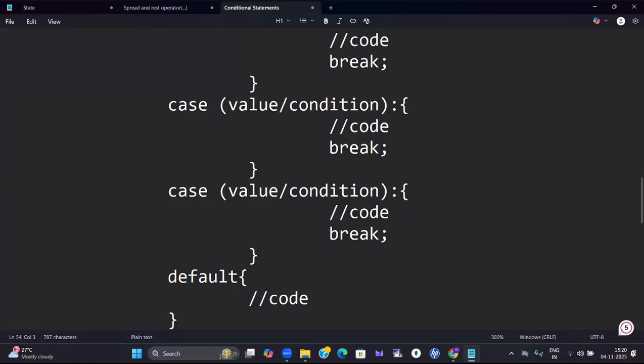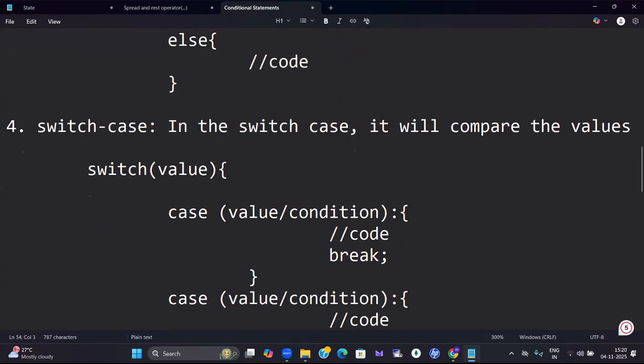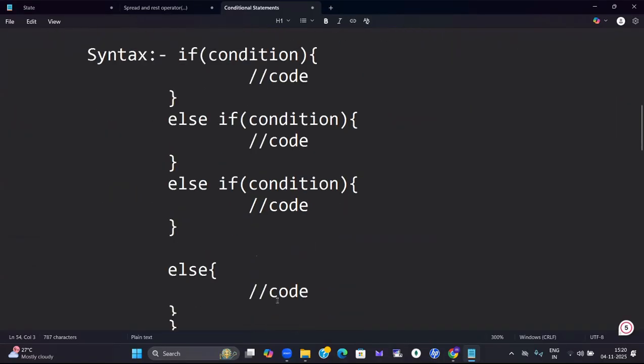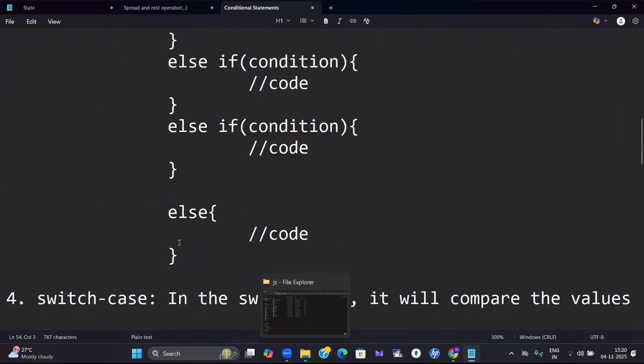Is it clear? Now, along with that, we will see the ternary operator. We'll see the syntaxes first, and don't worry, execution we can do also. First, we'll see the syntax of the ternary operator. What is the syntax? We know: condition, question mark, true block, false block. That is nothing but an if else condition, right?